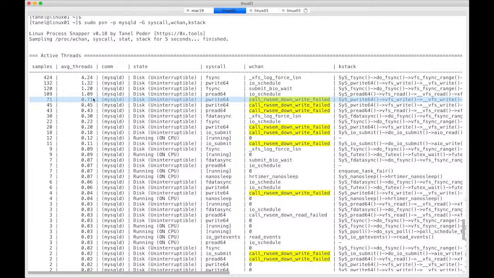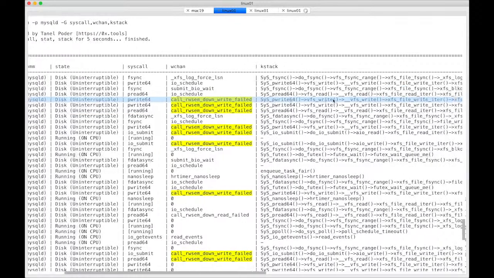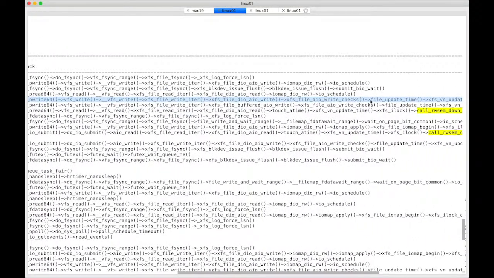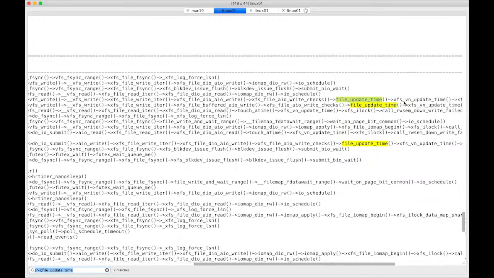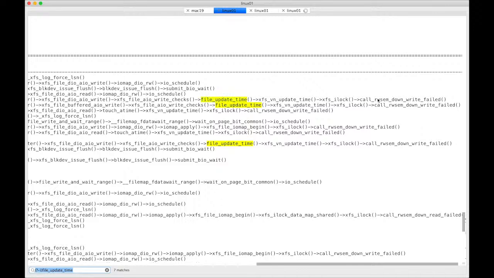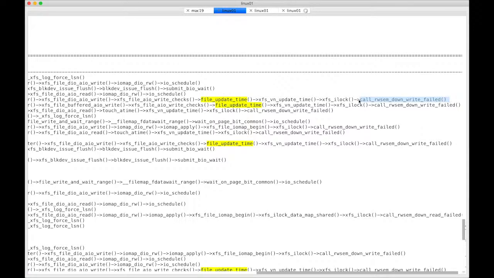Let's highlight. If I add this together, there is like a number of threads, I guess, which are waiting for a semaphore in Linux instead of actually doing IO. Now when you scroll right, let's see what happened, right? So file update time. The stack trace tells you what led you here. The wchan column is essentially where we called schedule to sleep. These functions before this are the path that led us here. And for some reason we wanted the file's latest change timestamp, right?